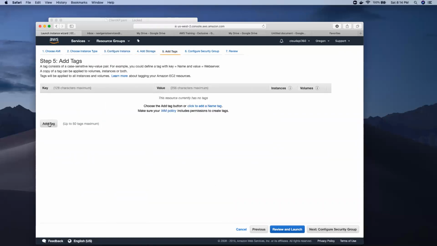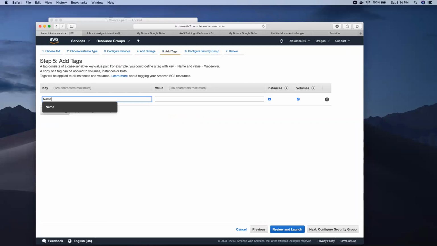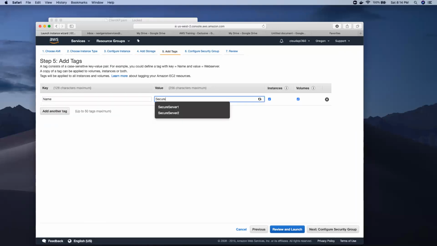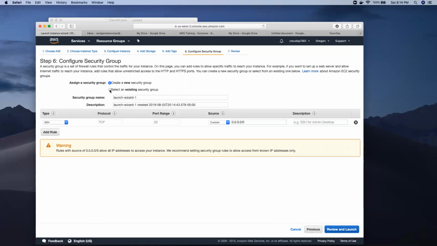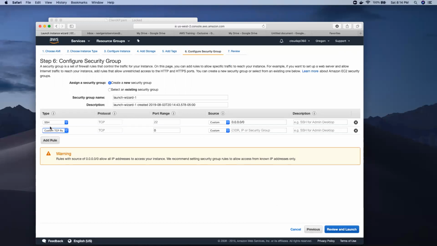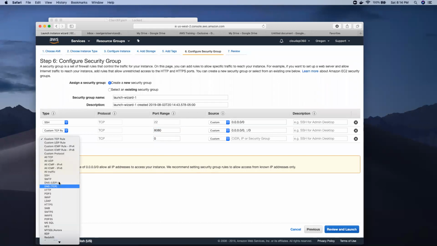Okay, for the tag, I'm adding a name called secure server 1. I will create a new security group where I will open TCP port 8080, and HTTP, I'm just keeping it 80.